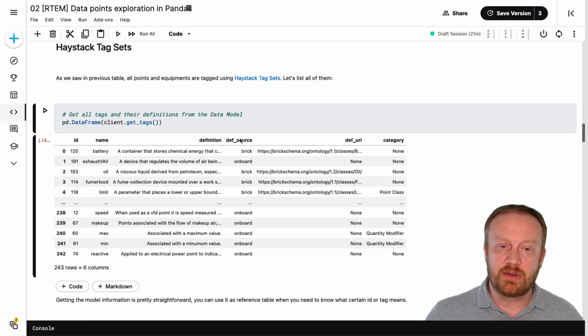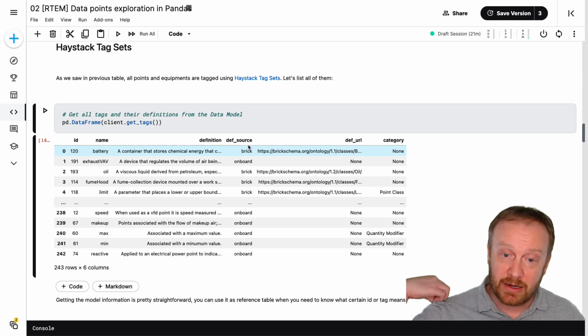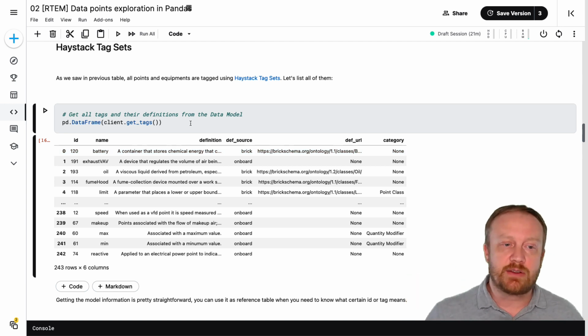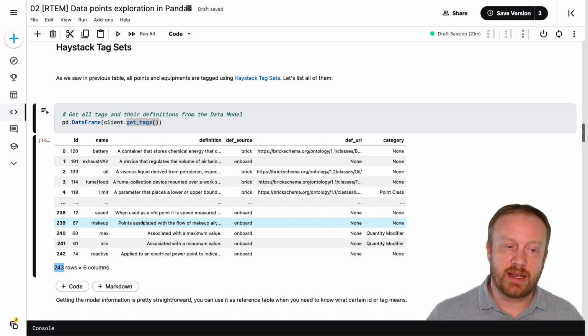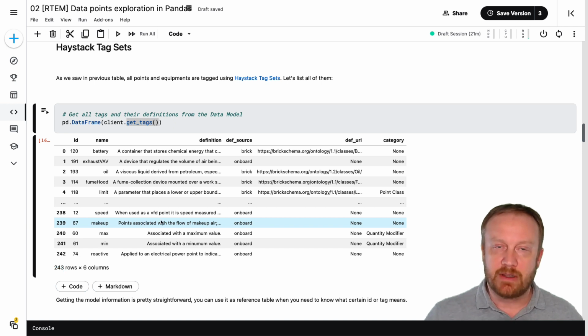There's also, you can see another type of schema called Brick, which is in here as well. So out of all the different tag types that you have, there are 243 different tags that can be used for these points. Some of them from Haystack, some from Brick, some from Onboard themselves have created their own tags that were not available in the other schemas.